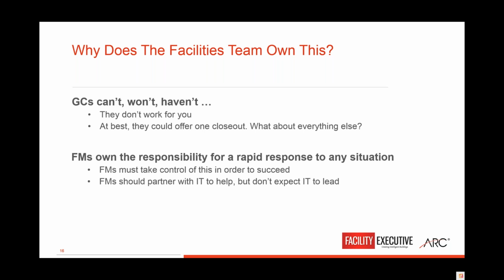You have to put tools in place and ask for tools that your team can now use. You should also partner with IT for help here, but don't expect IT to lead this charge. IT has their hands in a lot of different pools within your organization, but they're also going to look for things that can help you too. You want to get some IT buy-off here, but at the same time, you own it. It's your responsibility to put the best tools in place. Think of it like a wrench. You want to put the best wrench in your team's hands so they can do their job not only faster and more efficiently, but done right, not having to second guess whether this is the right stuff.